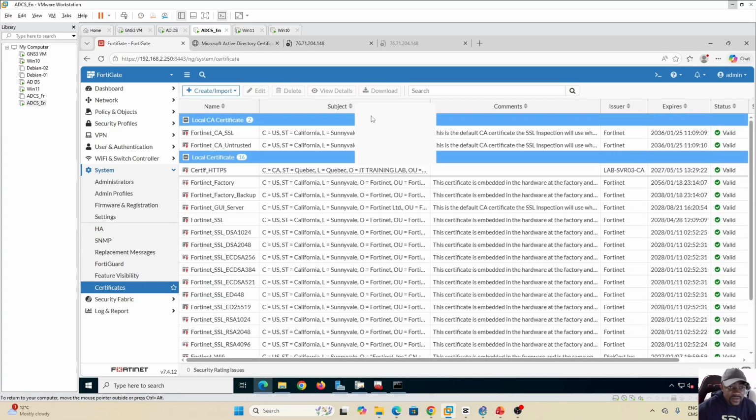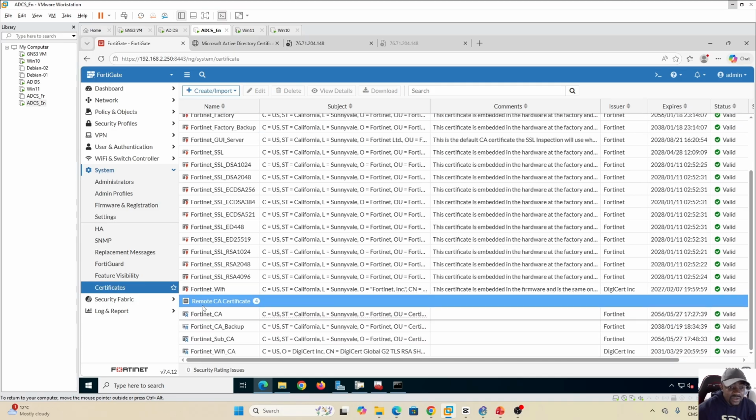So here under certificate, pay attention to the different categories here, as I mentioned in another video where we discussed the certificate store. You have a section here for local CA certificate, another section for local certificates, and a third option for remote CA certificate.